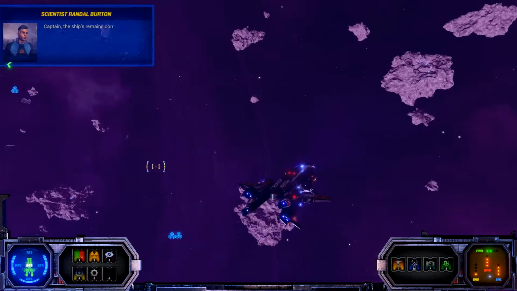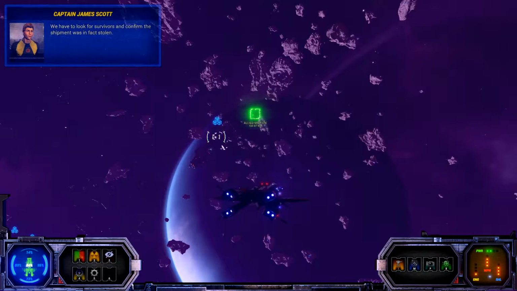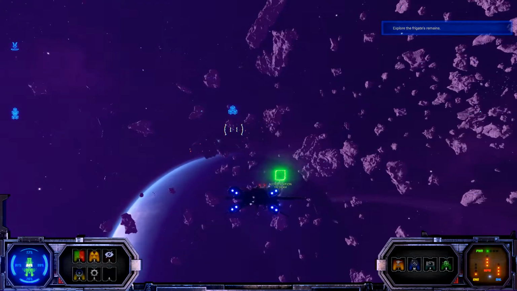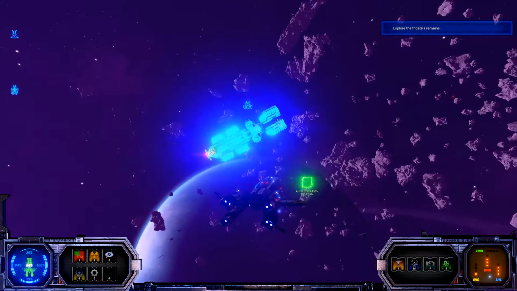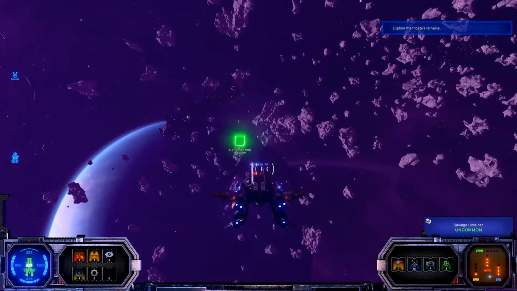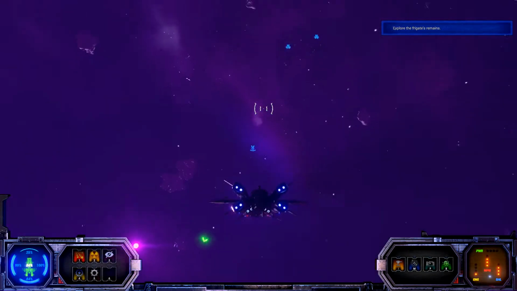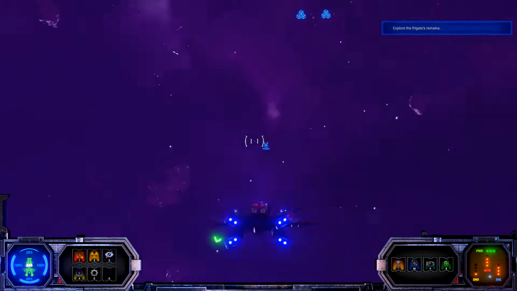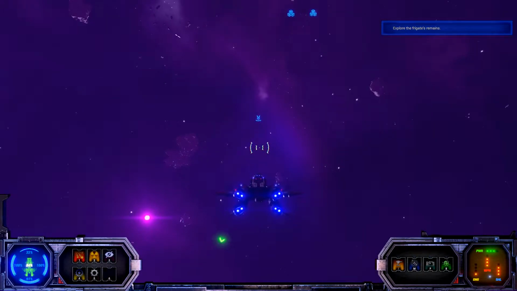Yep. Captain, the ship's remains correspond to the freighter we've been searching for. We have to look for survivors and confirm the shipment was in fact stolen. Preparing to board. Alright, I'm gonna get some salvage. Okay. Preparing to... Where is the actual frigate? Ah, there it is. So it looks like I've got to board the frigate. Alright, let's get a bit of speed up. Be nice to have a local map. Let's put some power to the engines.